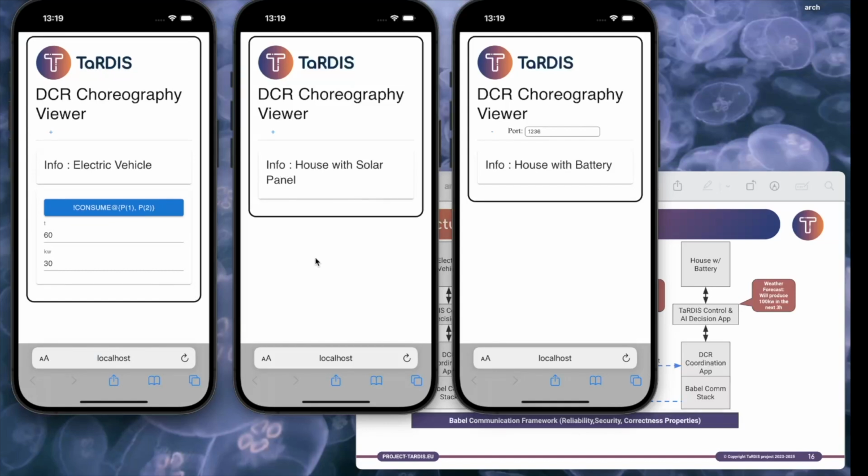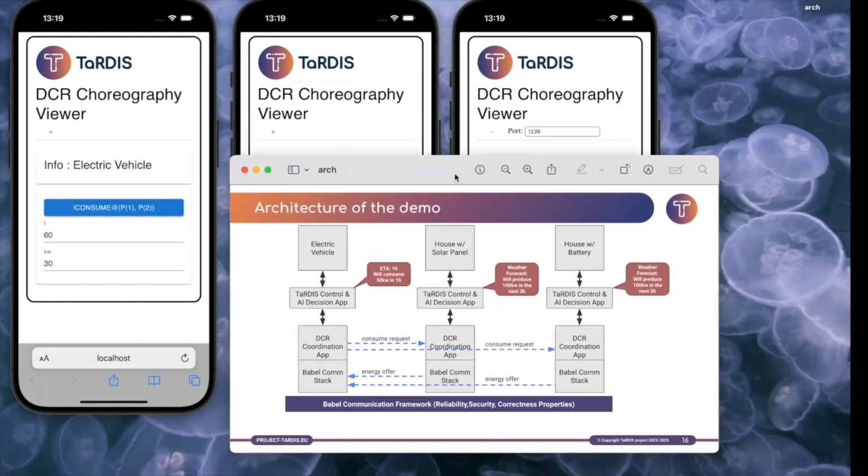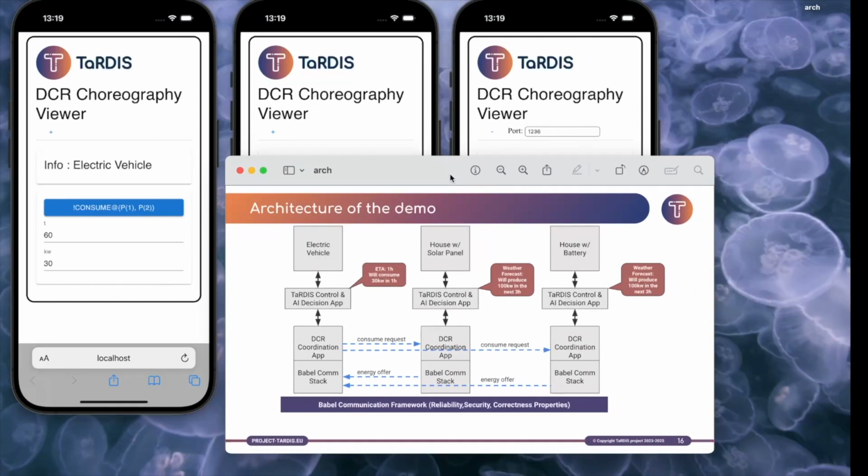Of course, I can now program the choreography to have more consume events being triggered and start again. But this is the simplest process we can demonstrate for real, running in 3 Docker instances with an architecture that follows the TaRDIS managed services idea.